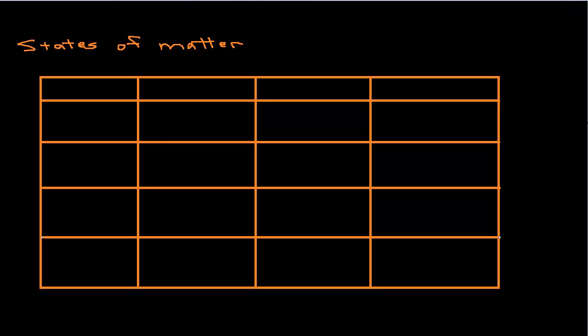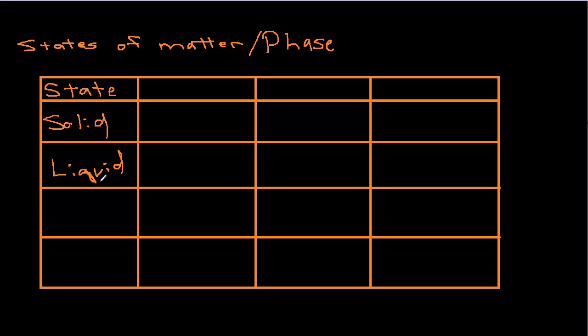States of matter. Many of you have memorized states of matter. Sometimes it's also called phases of matter. You've memorized these probably somewhere. If you haven't memorized them, you've hung on to them. But usually we talk about solid, liquid, and gas. And the fourth state is plasma.